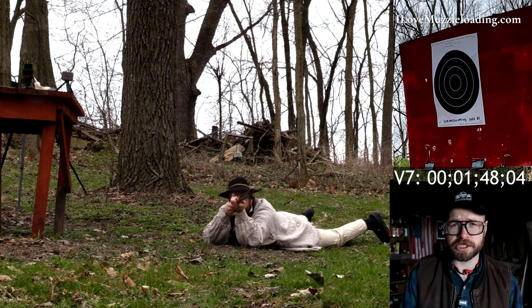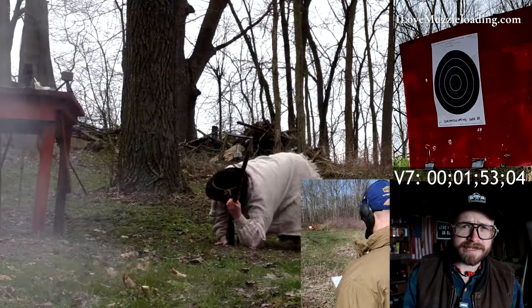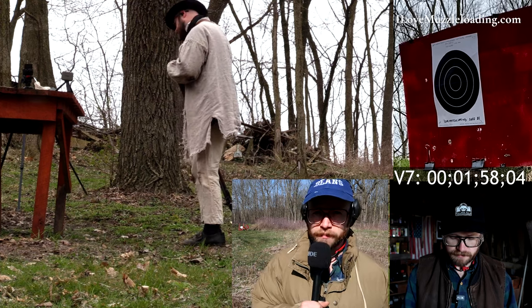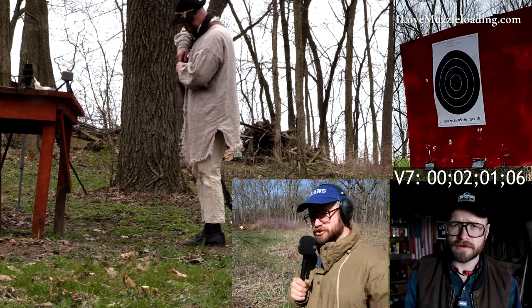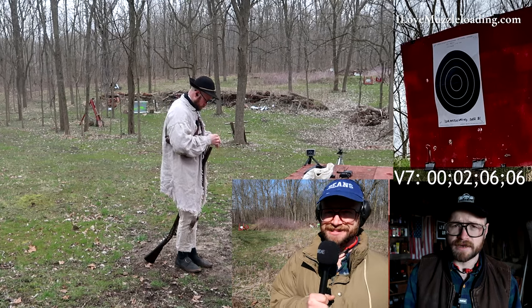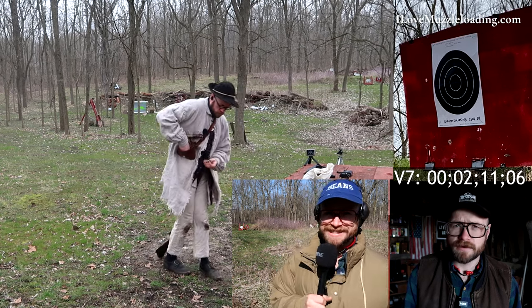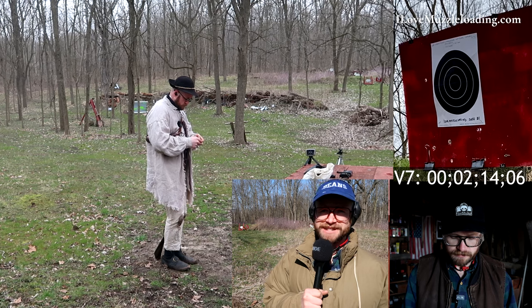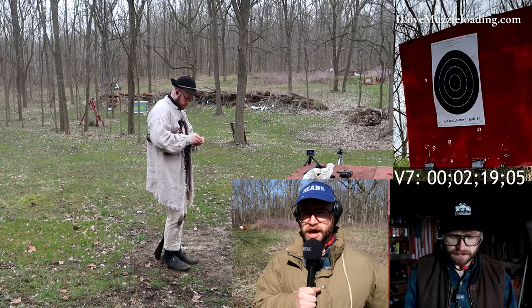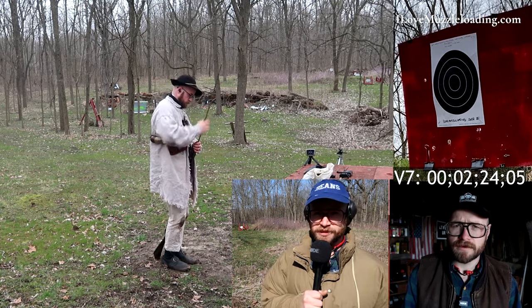Ethan is now in the prone position — a sure bet for any marksman. He lets the shot rip. Ethan, are my eyes deceiving me here? Not at all, Ethan. It looks like that shot actually broke below the backer. What you're seeing here — the red backer that this target is posted on — is a regulation steam cleaning advertisement that Ethan found on the side of the road. He is used to shooting at this backer as well as the 8-inch bull inside it. I'd like you to hear some team chatter at this time, but it is not suitable for TV. You could say that everybody from the range mower Ethan to the team principal Ethan is going to be walking away from this match with their heads held low.